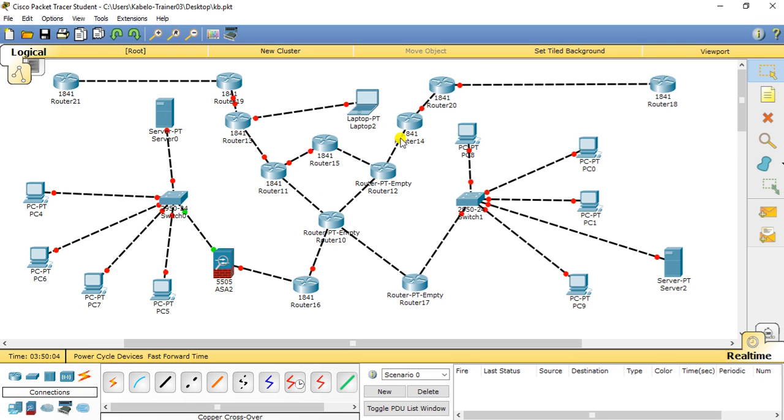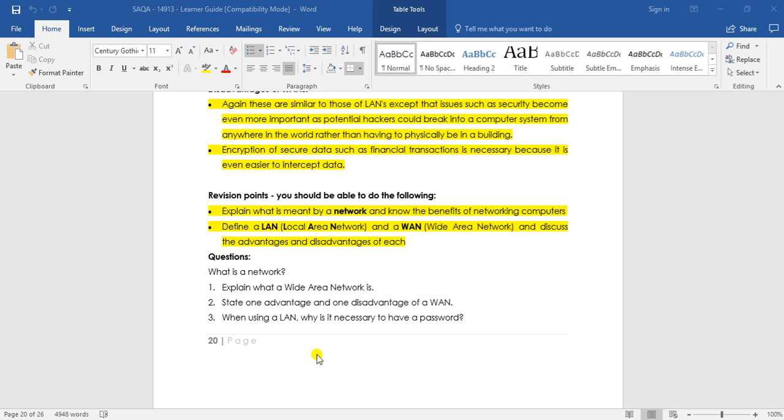For instance, let's say you are working for Old Mutual, but now since it's locked down, you'll be working from home. So there are services that are used for you to actually use a certain port to access your systems within the LAN environment. So even if maybe you're working at work, you can't access certain sites because your firewall has blocked certain sites because of vulnerability that it sees within this network. So let's continue with our learner guide.